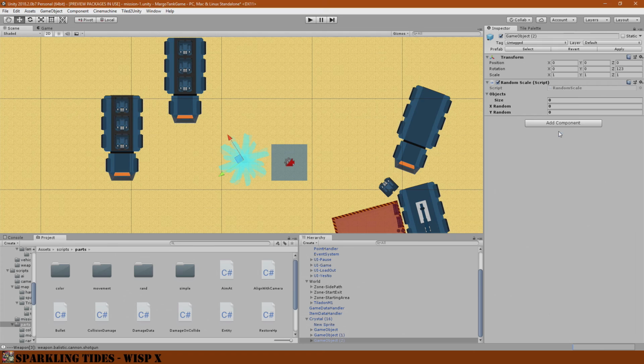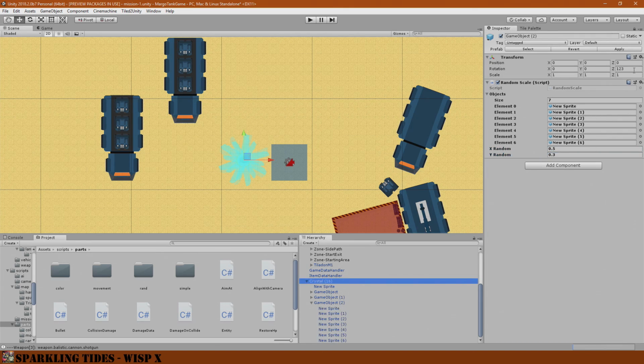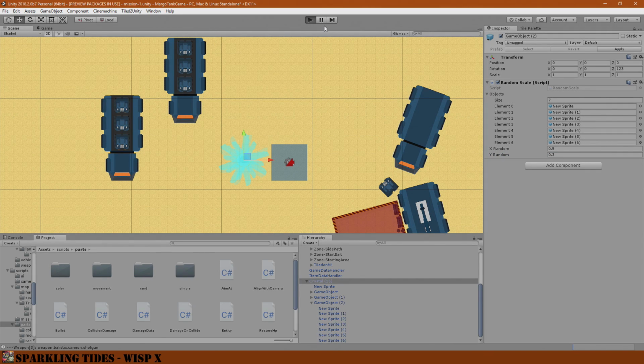We do want to random rotate these too, but I think getting the scale going first will be good enough for this video. And then our final set, let's just throw some random numbers in here. Get some weirdness going. Now I'm going to apply that just so it saves to all my prefabs. I'll edit it later if I need to.